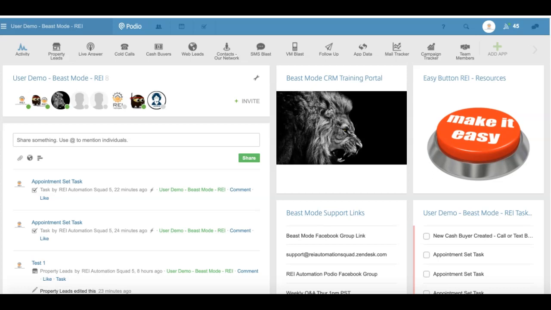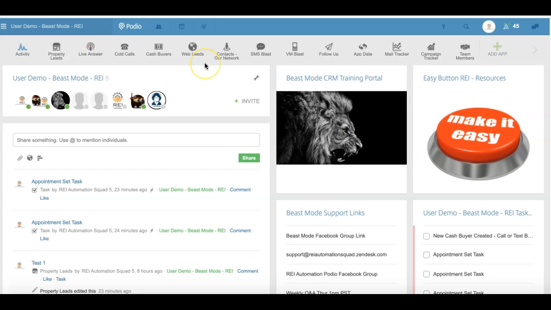Had a question for this week's Q&A call regarding clicking of a category button to set a task, and if there was a way to do that based off that category button being clicked. An example of this would be when appointment set is clicked, you want to have a task set to call and remind them of the appointment 24 hours prior to that. Or, under contract, maybe you're setting up a task to call the title company or to confirm things with buyers or sellers. All that kind of stuff can be done based off a button click. And we're going to talk over what that looks like.